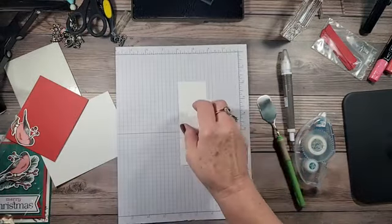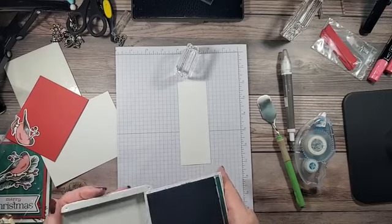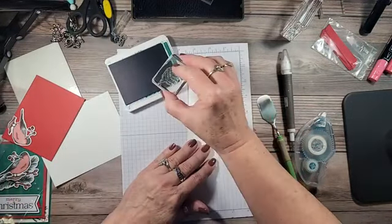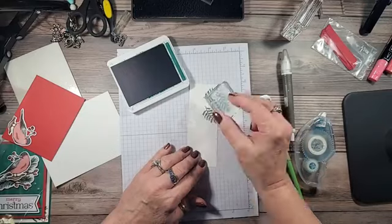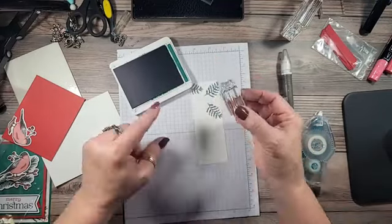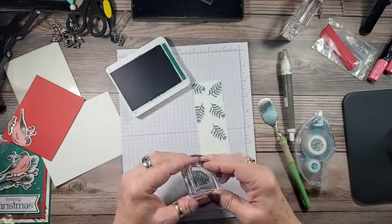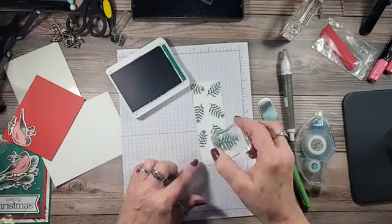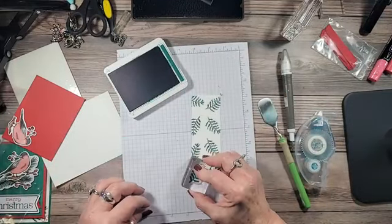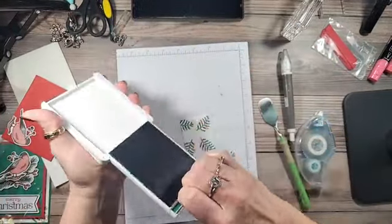And we're just going to randomly stamp the pine branches and the holly berries. And it's just, remember, part of it will be hidden behind that flap. And then we'll fill in with the berries in real red for your traditional red and green.